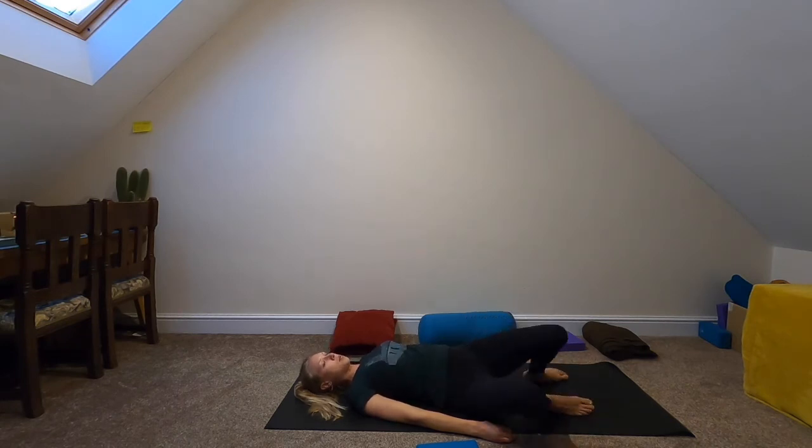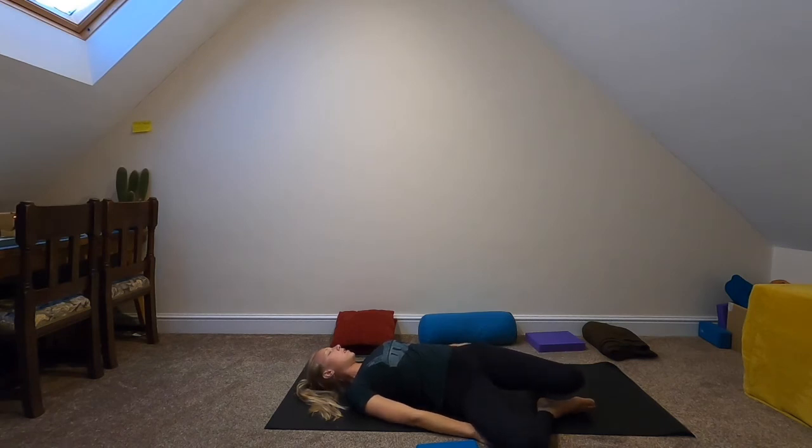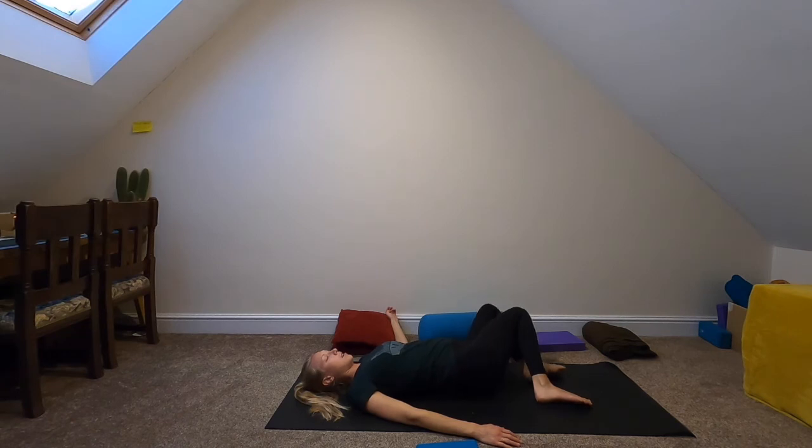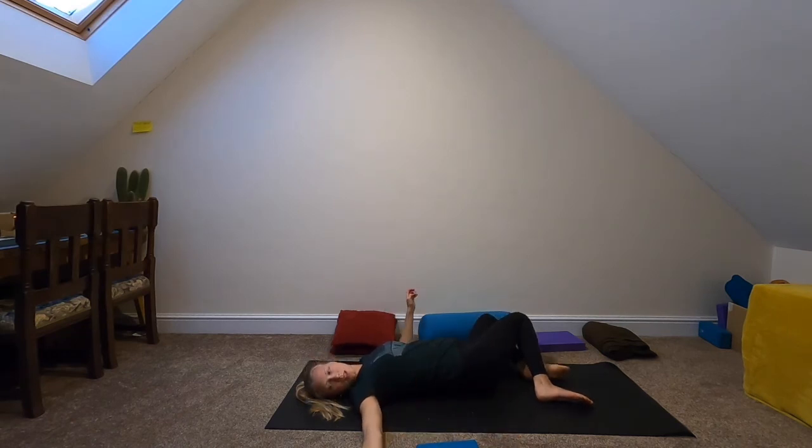And when they come over to the right side, pausing for a moment here, taking a little spinal twist. You can bring the left arm out to the side and gaze over the left hand. And then on your next inhale, head comes back to centre, legs back to centre. Exhaling, they come over to the other side, so to the left. And you can bring that right arm out to the side and gaze over the right hand.